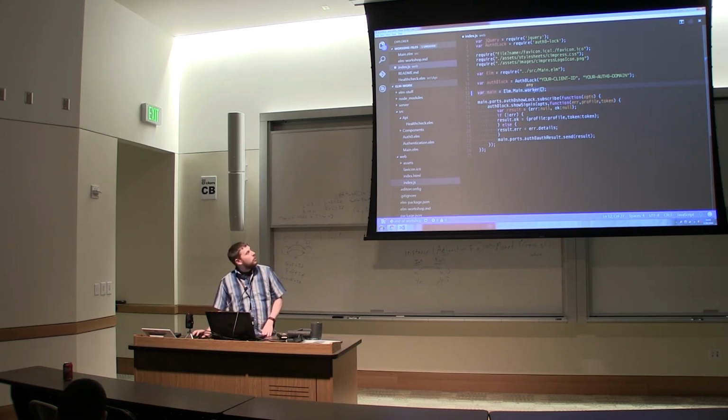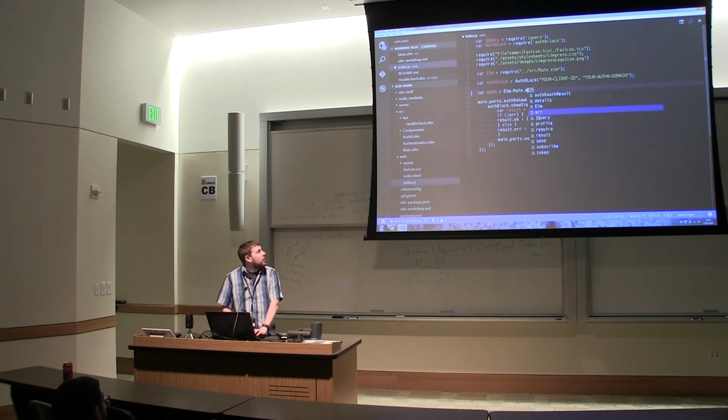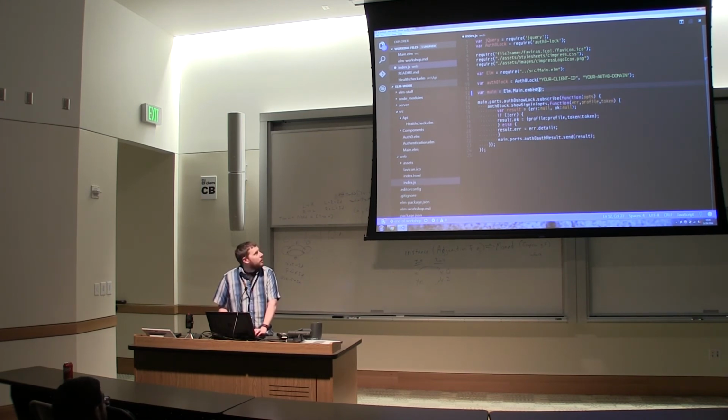The other thing that you can also do is you don't necessarily have to have it take over your full screen. You can also say embed and then provide it a target, some element here. And like you could say a particular div with a particular ID, and Elm will take over that particular div and display the view that's produced in that div instead of taking over the entire body.